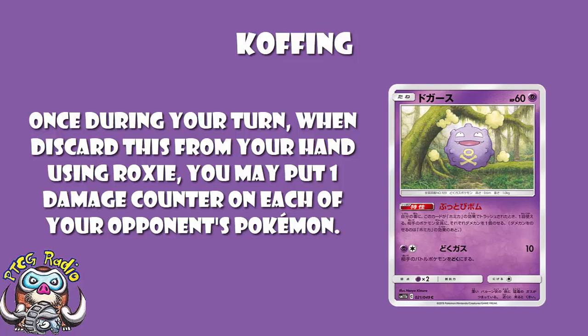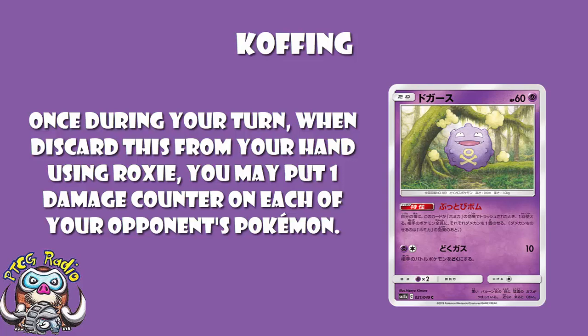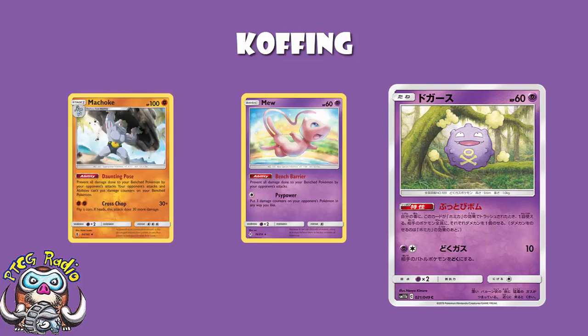Now, bearing in mind that Tapu Koko did 2 to all of your opponent's Pokemon, and that was for a double colorless energy, and it was your attack for the turn, this is just 1 damage counter on all of your opponent's Pokemon. And the fact that it's a damage counter is absolutely huge, because Mew from Unbroken Bonds prevents damage by attacks. This is a damage counter from an ability. Now, incidentally, it's being rotated out, so you can't actually use it in Standard, but we do have the Machoke in Guardians Rising, which would block this, because the Machoke from Guardians Rising blocks all damage counters from attacks and abilities, as well as damage from attacks.